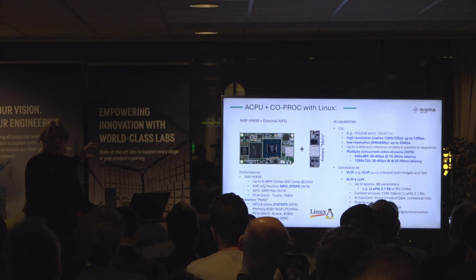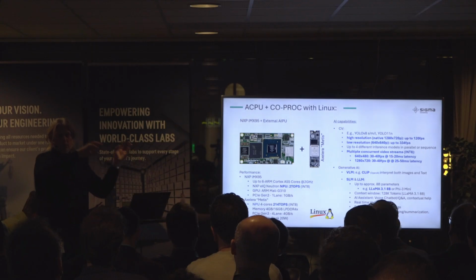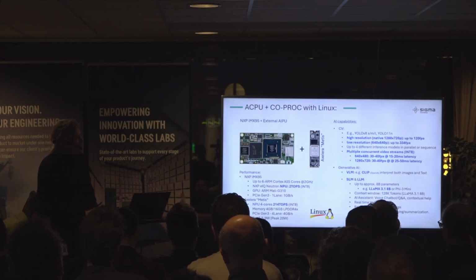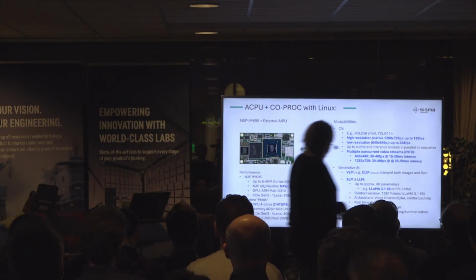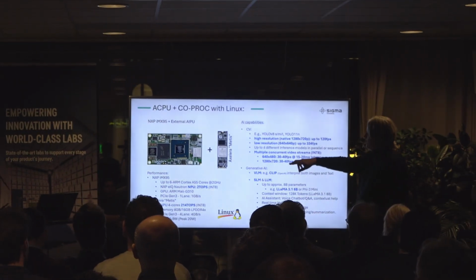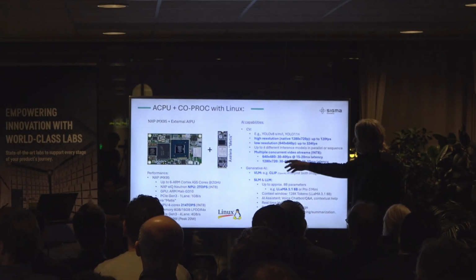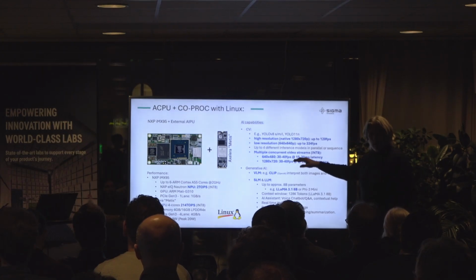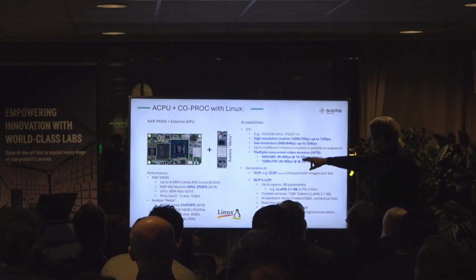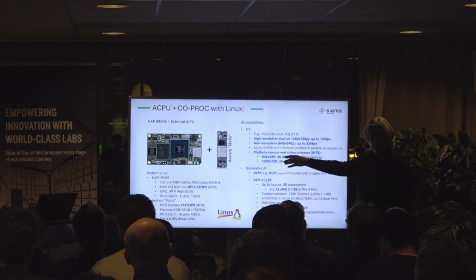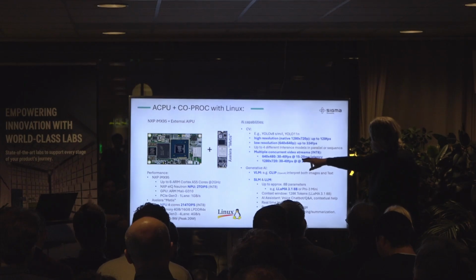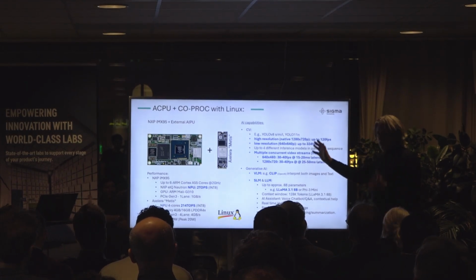So you need to transfer the video stream from the application processor that runs the cameras over to the coprocessor, and then it's processed there where the inferencing is, and then you get the inference response back to the host processor. So there is some latency here. Remember what we had on the prior slide, we had like 5 to 10 frames per second, and we had a latency of several hundred milliseconds. Now we're down to 30, 40 frames per second-ish, and the latency is in the range of 15 to 20 milliseconds, or 25 or so.